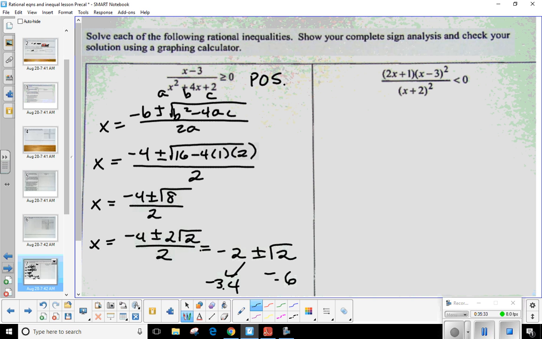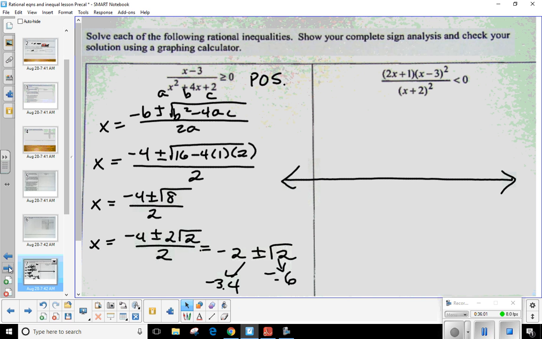Okay, so this is where I'm going to go ahead and turn you loose. Here's my sign chart. But how many values will go on the sign chart? Is it just those two? Where's the third? Don't forget the numerator. Okay, so I've helped you take care of the denominator. So find what value makes the numerator 0, then you can set up your sign chart. Okay, so while you guys are doing that, I will pass back your papers.